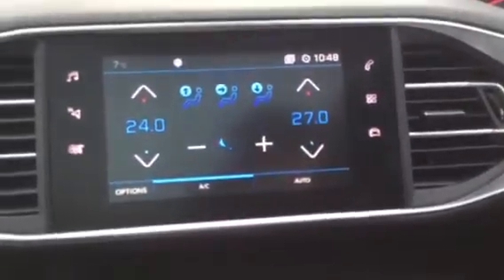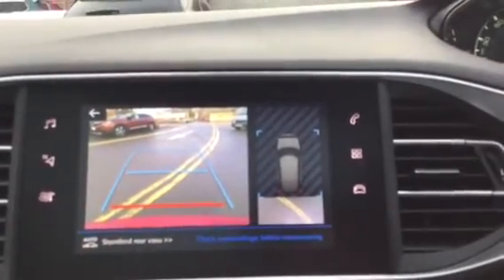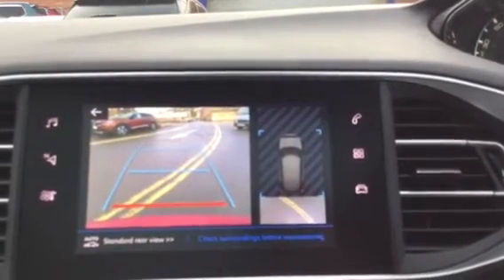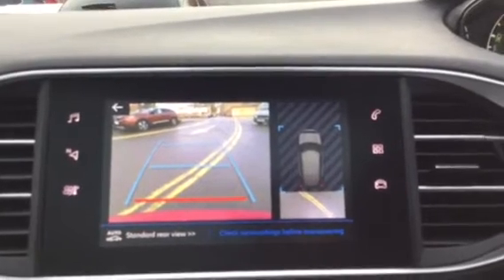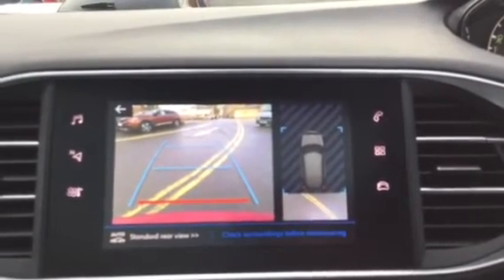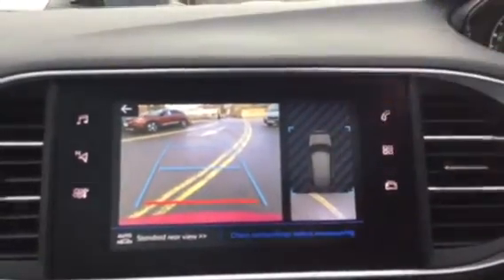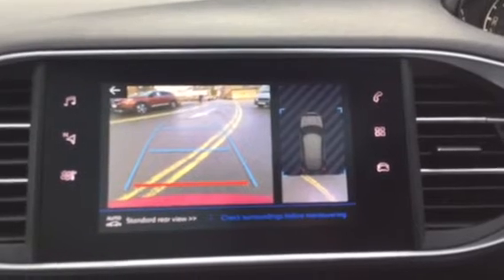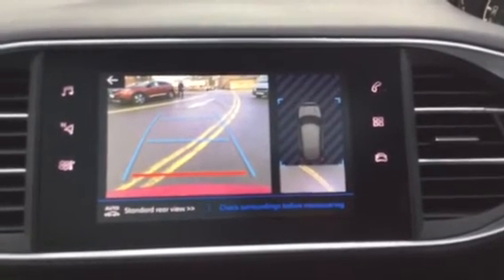Put the car into reverse and, as you can see, you do have a reversing camera. On the left you've got a clear view of what's behind you when you're reversing, which is very good for parking. And the camera on the right is an overview camera, so if you're reversing into a parking space you'd start to see the lines appear on each side of the little car, which is good because it shows how well you've parked and if you need to adjust at all. Yeah, it's a very cool feature.